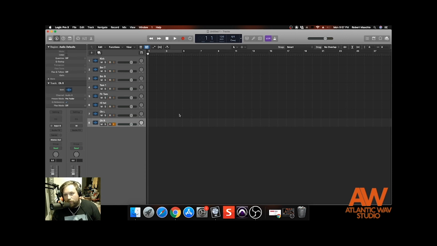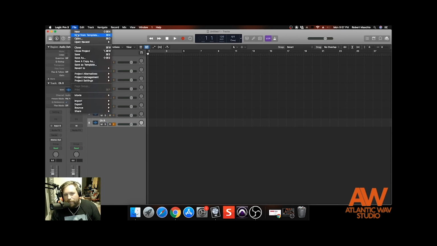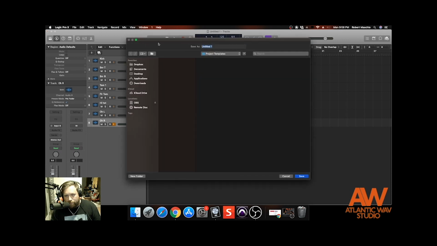That's fine. It'll work. However, when you save a template, it's going to save what audio you have in Logic Pro X. So what you want to do here is go to File, and we'll go to Save As Template. One of the things that you want to make sure you have, and you'll notice right here, it comes right up, Drum Session 44.1.